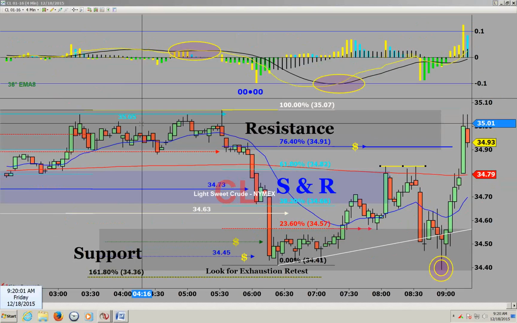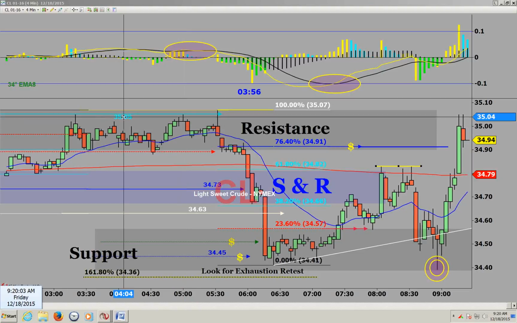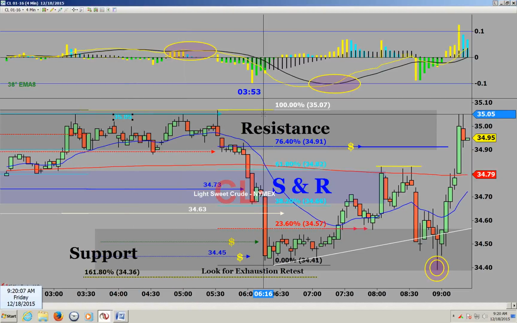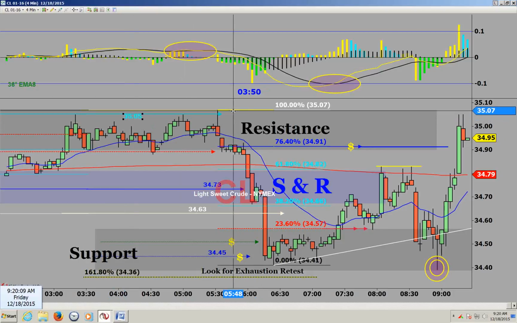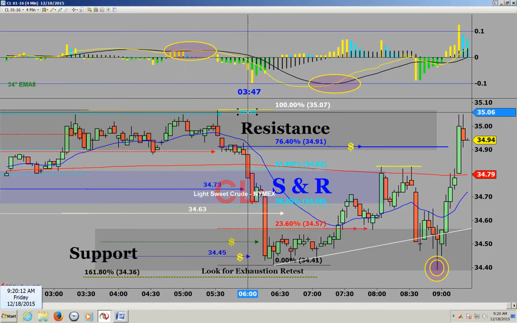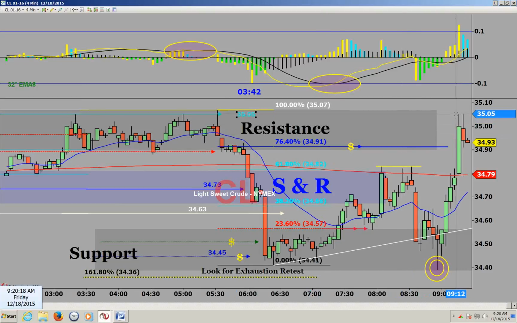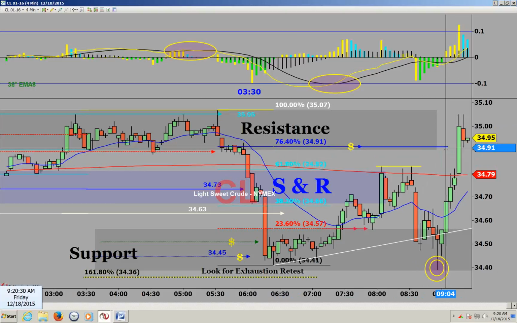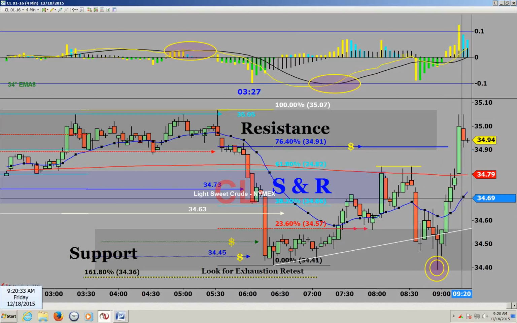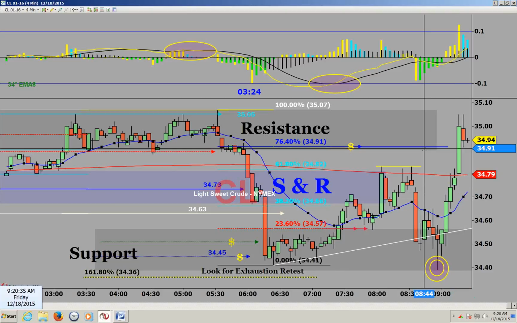All right, let's take a look at your CL. CL over here ran its target right up here. Our number is 3505. It's in the center of your screen. That's resistance. I'll put the crosshairs on the right hand side. You can see the market came to 3505. Little double top. It's retesting 76.4. Are we extended away from the EMA? Yes, we are. You must take profits or lock them in. Not that hard to do, right?